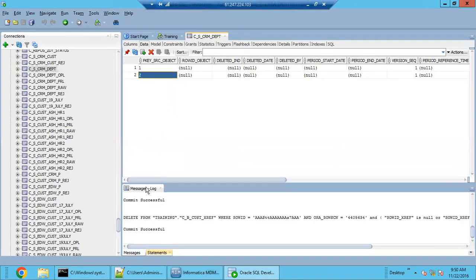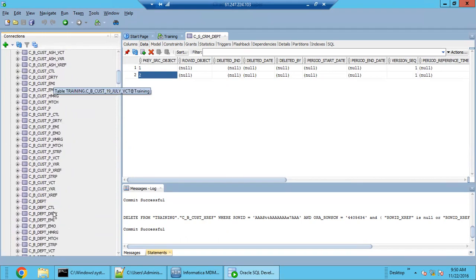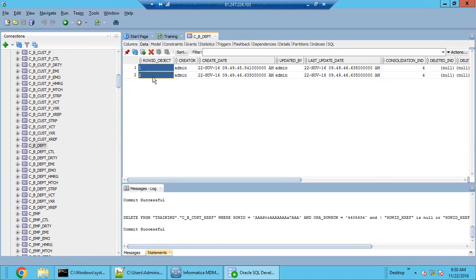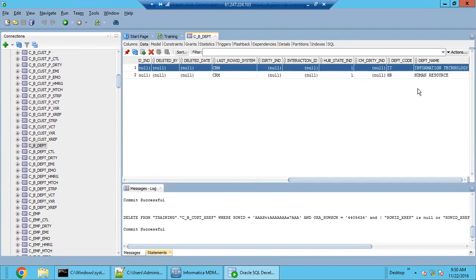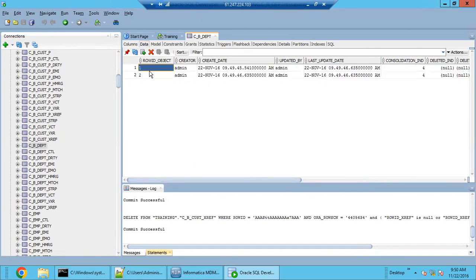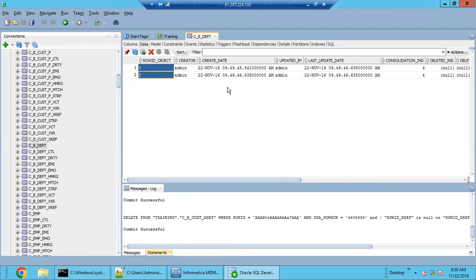So let's go to base subject in department and see what we have. CB department, this one. See, we got the row ID object as 1 and 2. And 1 is for IT and 2 is for HR. That means we are getting the right value in row ID object, the same thing we expected. Why? Because we have preserved the source system key for that stage table, and that same PKSRC is passing into the row ID object. That means this step is working perfectly fine, right?